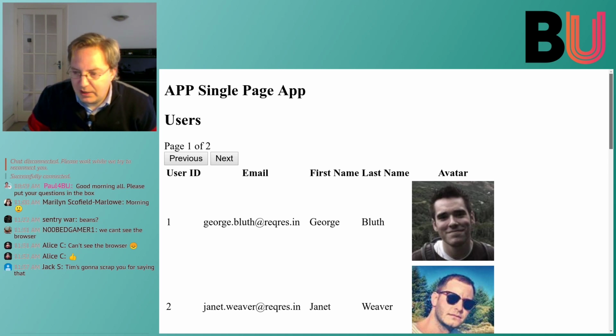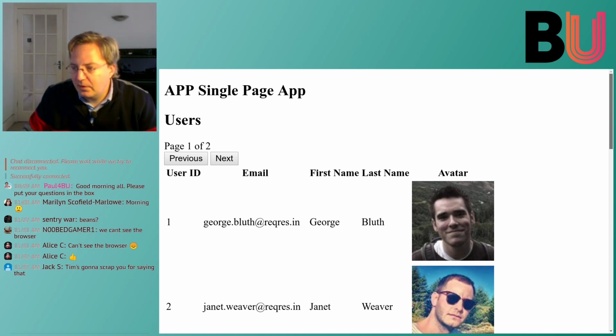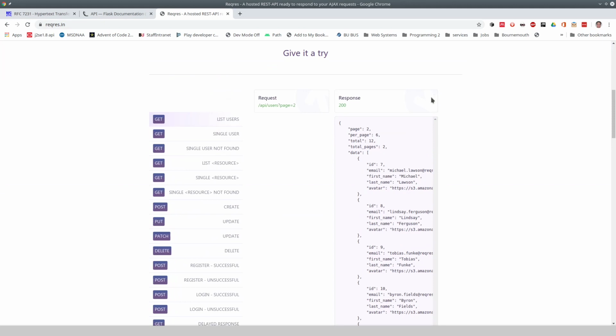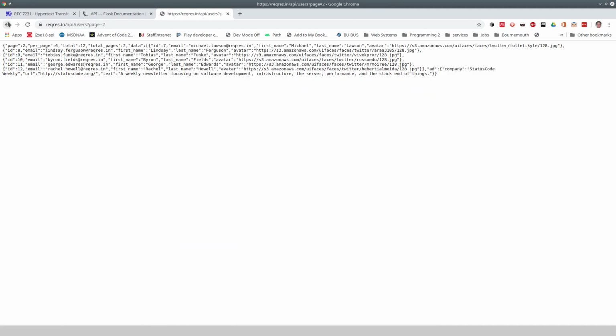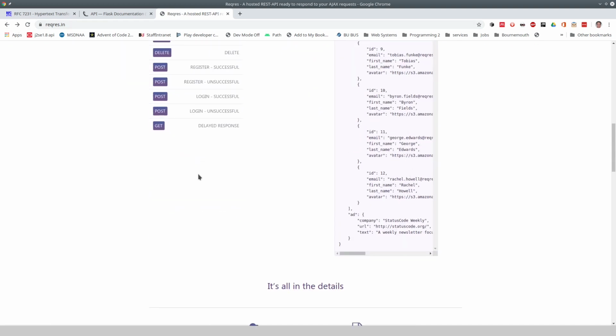To do that, I will have a quick look at the Reqres API webpage. When we look at this, we see how Reqres works. In here, we see all these APIs, so listing users. This is how it works. If you do page 1, it will return you the first page, etc. And yes, it adds some advertisement information.